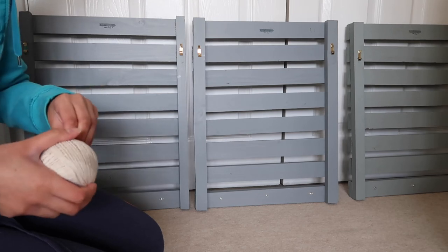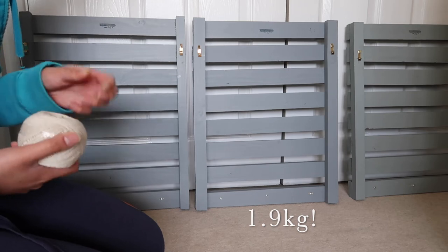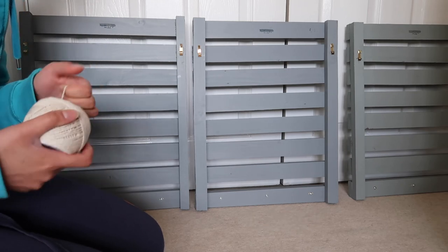I'll probably just leave up on the screen how much each one weighs, because I am going to have to start thinking about that when I set up the Etsy shop and post them out to people, to get a rough idea of how much it's going to cost in postage.